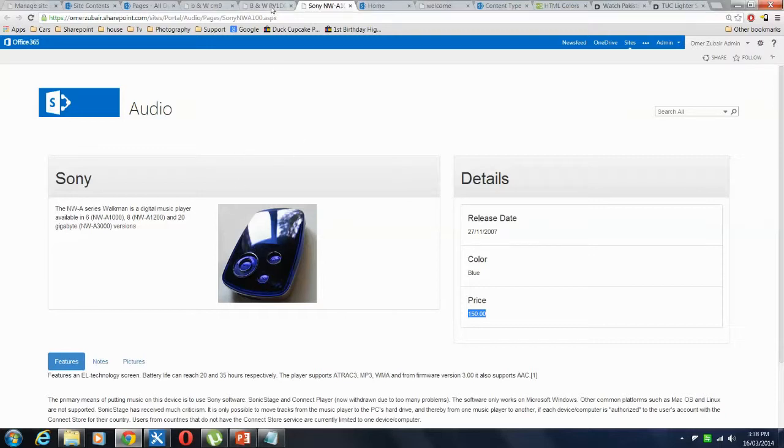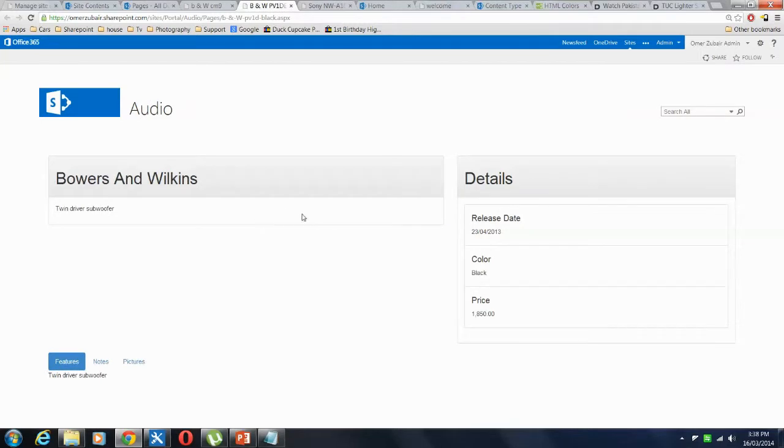And what I've done is I have created another one with no picture, which means that it doesn't allow the user to add a picture. Now, this is just an example, but how you can make use of these page layouts is by simply differentiating the way things look according to how you categorize them. For example, a speaker is a different entity or different type of audio than an MP3 player. So what you could possibly show is, for speakers, you can hide the details and just show different features of the speaker, or probably different pictures of a speaker.